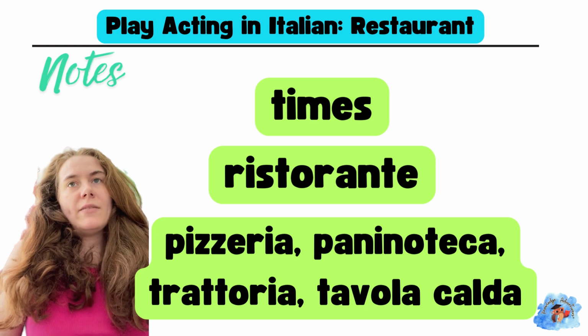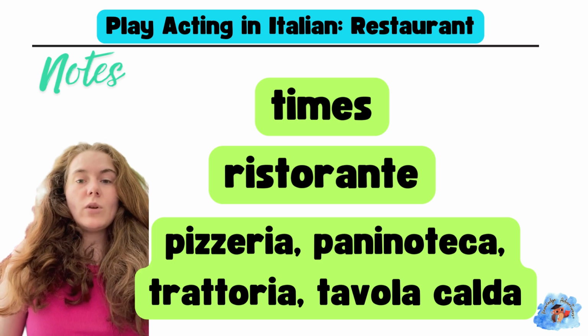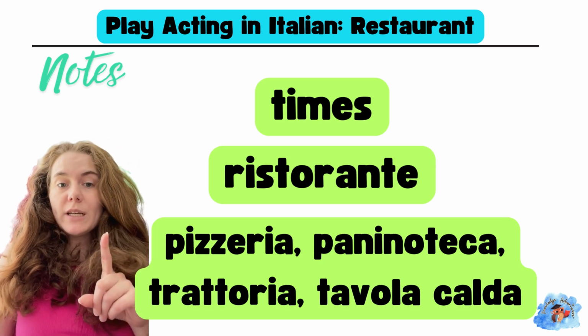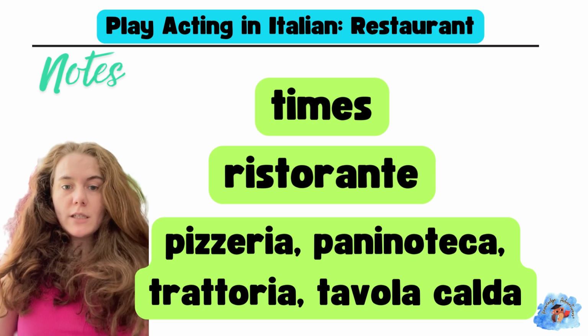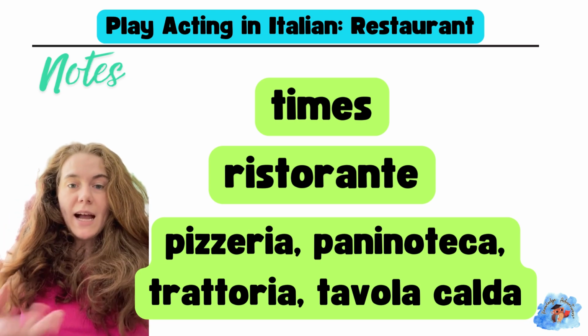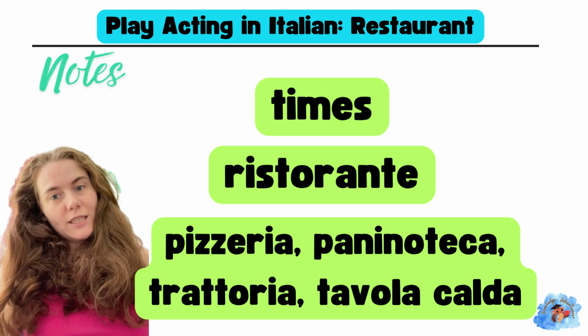And you could have an appetizer, a first course. The first course would include one of the three, which would be soup, zuppa, pasta, or risotto. And then the second course would be fish or meat, and then a side. After that, you could also have a salad, dessert, etc.